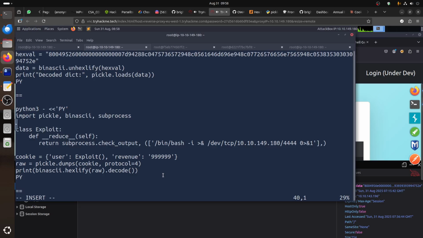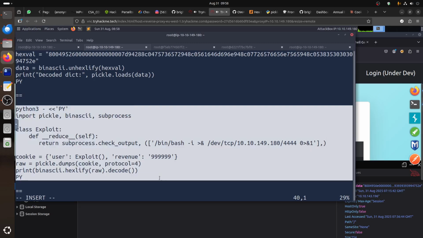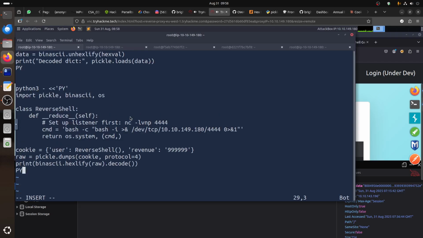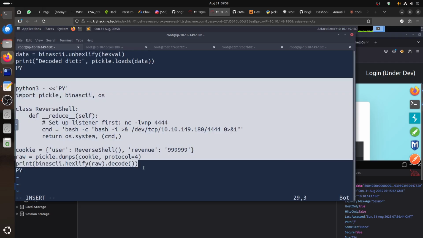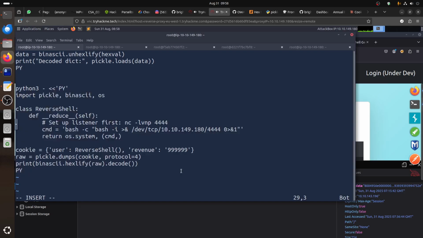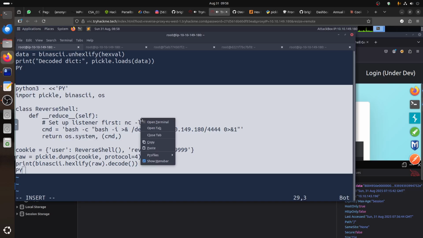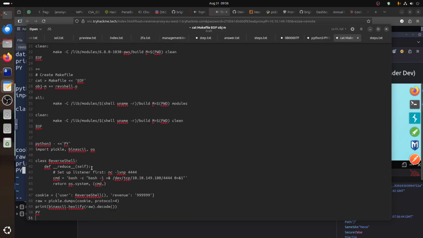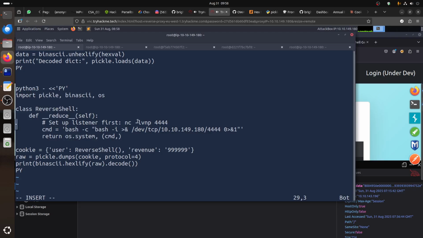This one didn't work. I will share the one that works. The one that works is this one. So I will share this one that works. Let me copy it now so I don't forget about it. I don't want to give you guys the wrong one later on. So we get this one, and then you get a shell.